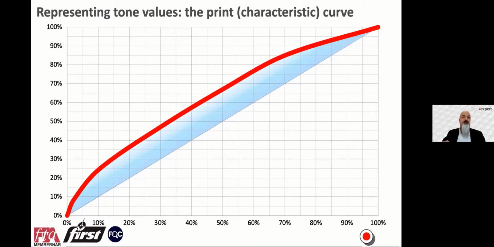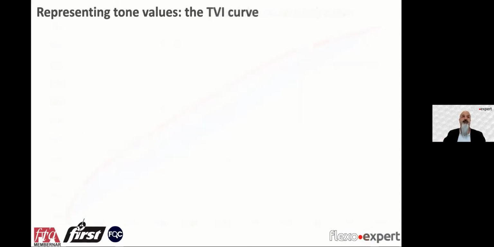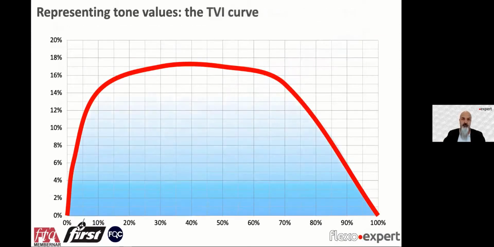If we plot the same numbers with a TVI curve that considers the difference between the actual printed values and their expected values, we can appreciate more aspects and details in the print production. A TVI curve is expected to be somewhat like a regular hump, like a mountain, very smooth and regular, but here I see a sort of flattening in the midtones, right?